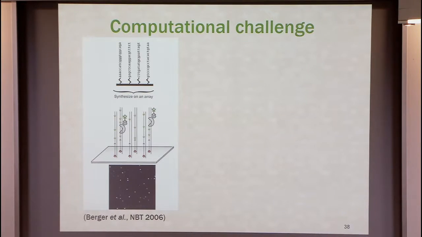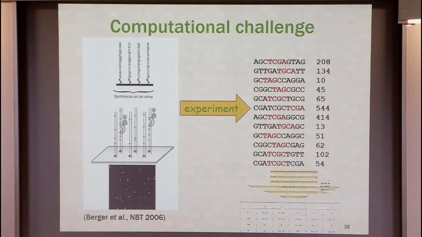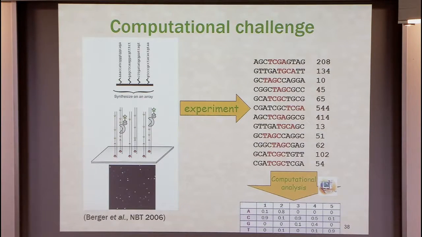So we have done one experiment. We've got the data. And if each sequence was the complete binding site, then we were done, right? Because we have the intensity of each of the binding sites, and that's what we want to measure. But the sequences are still a bit long, 36 base pairs, and usually the binding site is around 8, 10, maybe 15 base pairs. So we need to identify the short binding sites in those probe sequences. And from this data, we need to come up again with a compact model of the binding preferences. This is the computational challenge that we want to tackle.